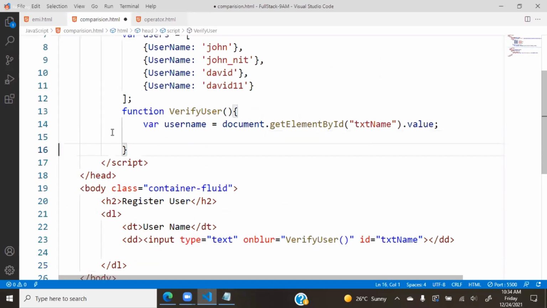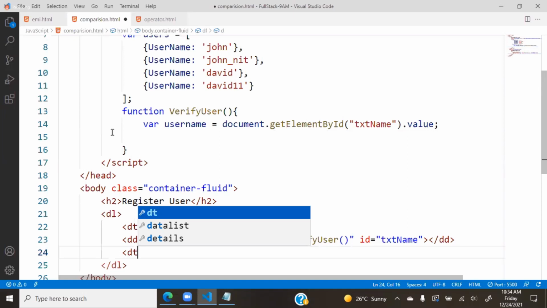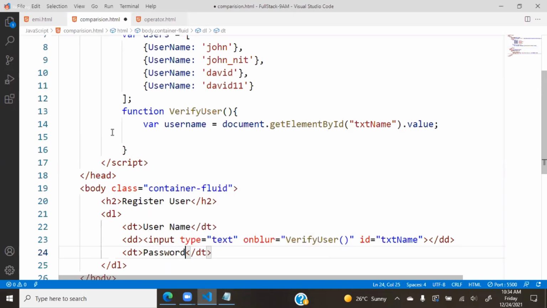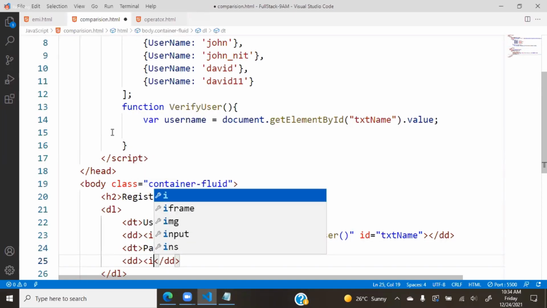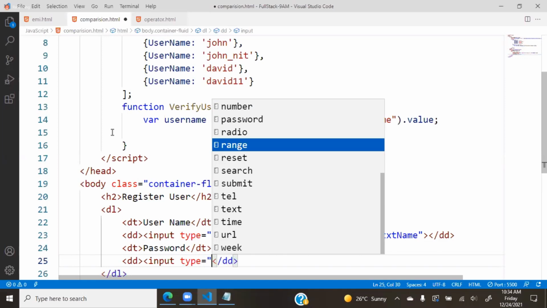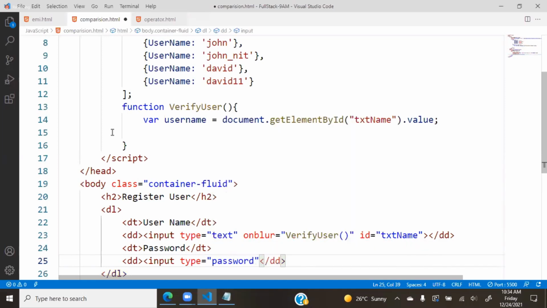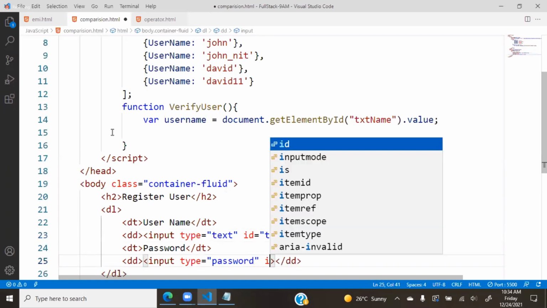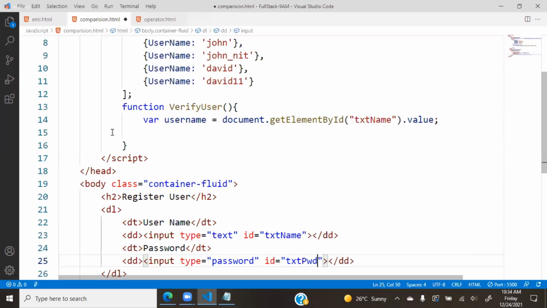Username is okay, and here we have a password, with the input type equal to password. I don't need onblur and all this, I'll remove it, and the ID for this is txtPwd.